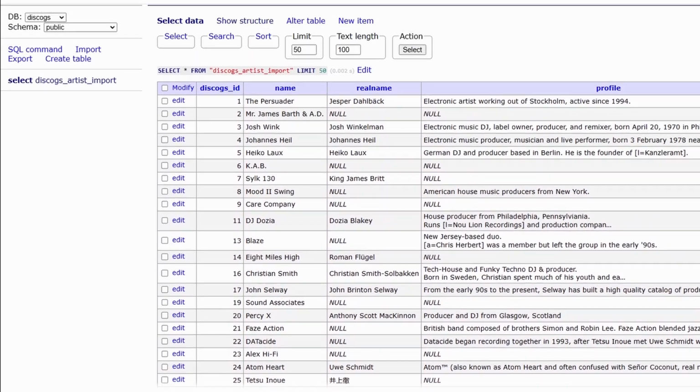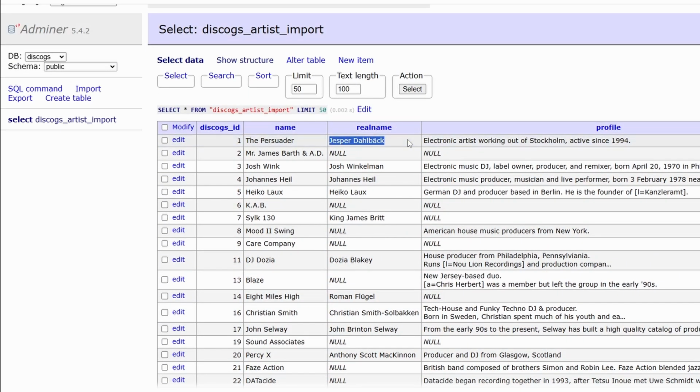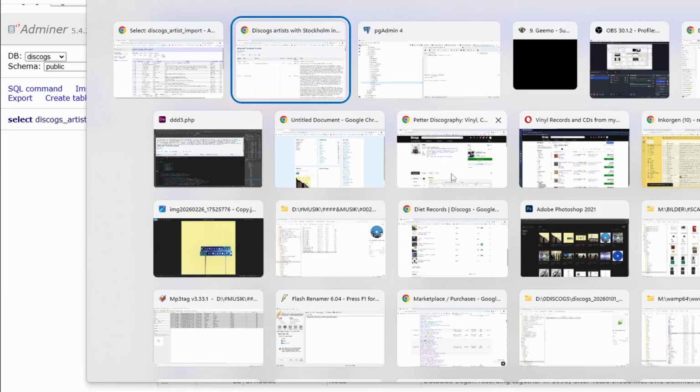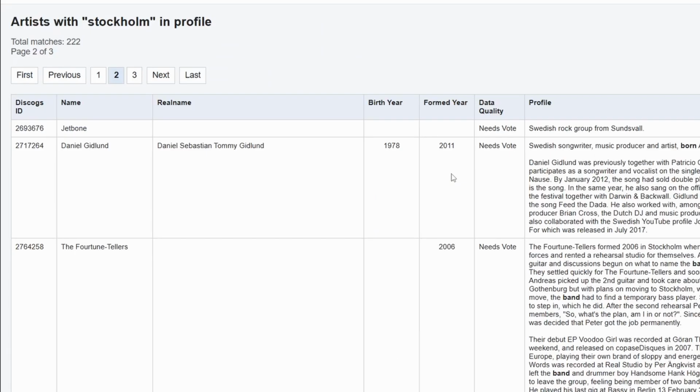And I grabbed everything. There was some problem with the coding. It took quite a while, but this is my first experience with the Discogs data dump. It actually works pretty well. I even built this viewer to see what other types of data I could extract, because Discogs doesn't list date of birth or formed year separately, only in the biography, and then you can't use that data for anything other than reading, so that's pretty stupid.